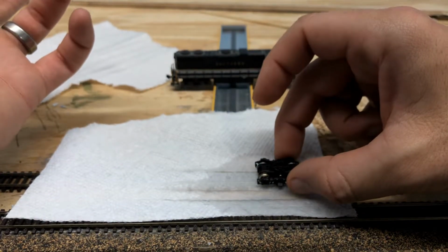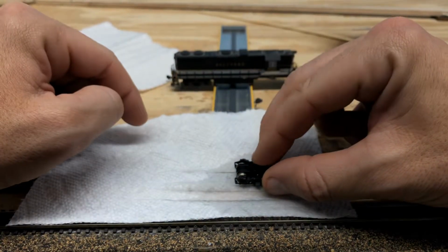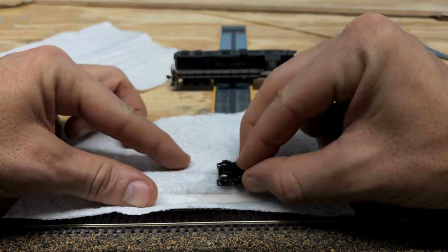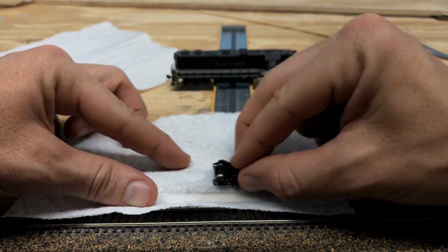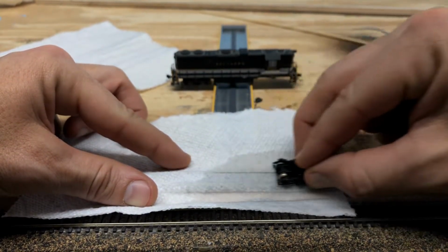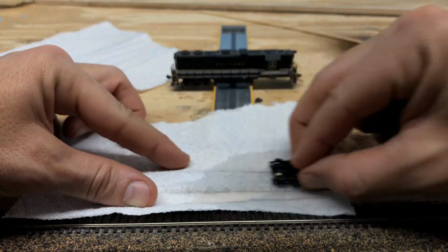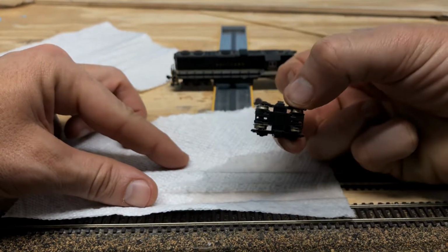If I want to take it one step further, what I do is, since the gears are spinning on top of the truck, I just put my finger on the gear and slide it to create a lot of friction. And then I just lift my finger a little bit and go again, lift it again, and just keep going around. This way I know I'm getting every spot on the wheel. But this is like overkill. I mean, they're already super clean.